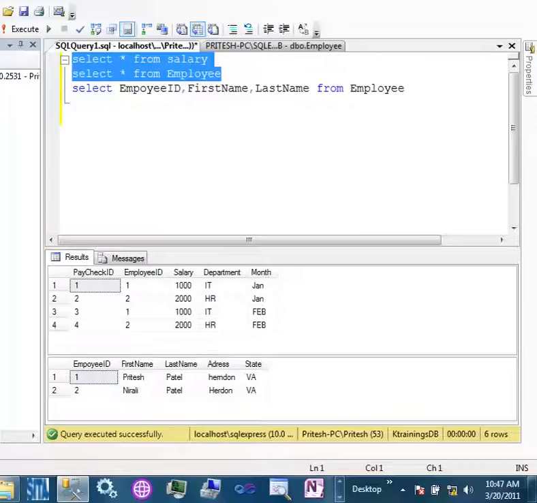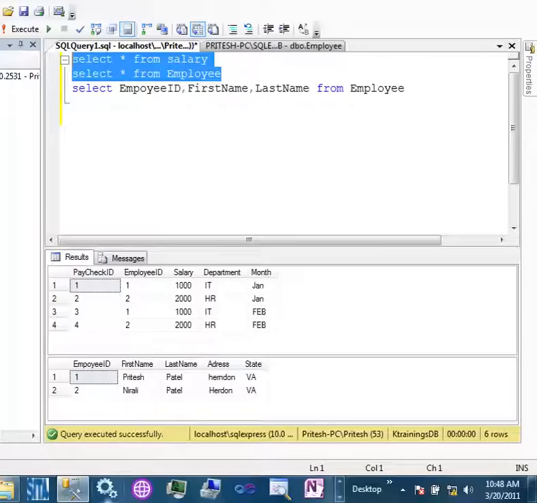But we have four people there. Yeah, but not four different people. We have two employees, but we have four different paychecks for two months. You two are my employees, and this is your paycheck. For January I'll give you one, for February I'll give you one. For January I'll give her one, and for February I'll give her one. So it's four paychecks, but the amount is different. So I want to find out monthly how much is my expense in salary.